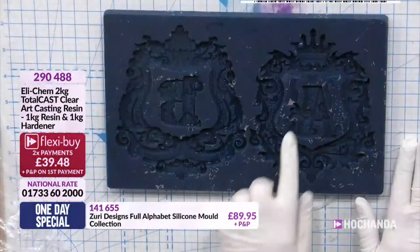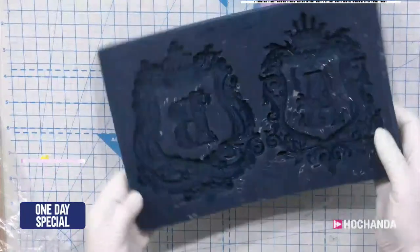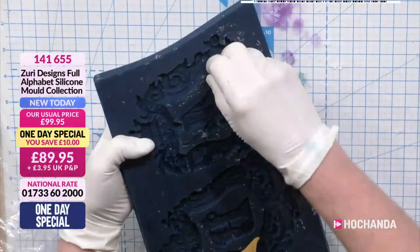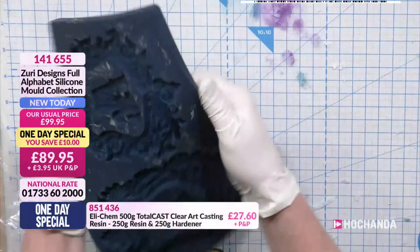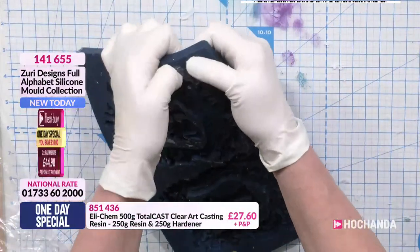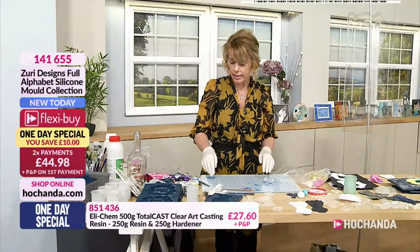Right, now the one I've got here is one that I used earlier, so there's still some remnants of resin that have cured on there, so you can see it looks a bit of a mess. Do clean your moulds in between working with them, just soapy water, but the resin will just pick off. It's silicone, so it's going to come away from there. So just flexing the mould will start to bring that away as well, you see. Okay, so come back to that. You don't need to prime that with anything. You can leave it exactly as it is.